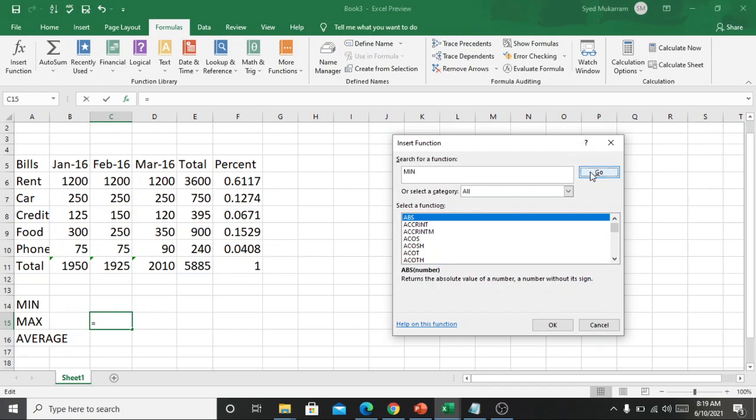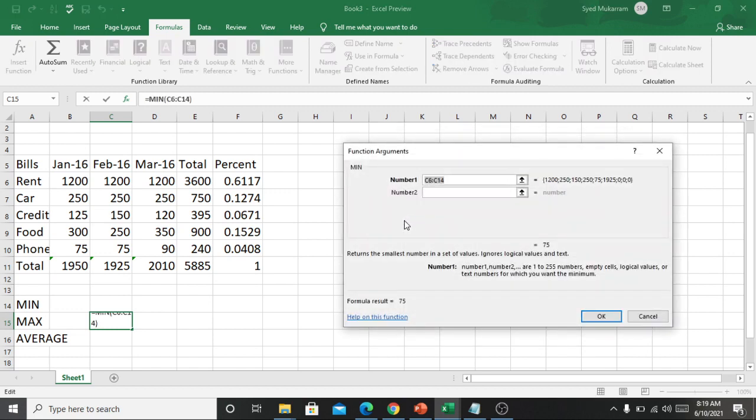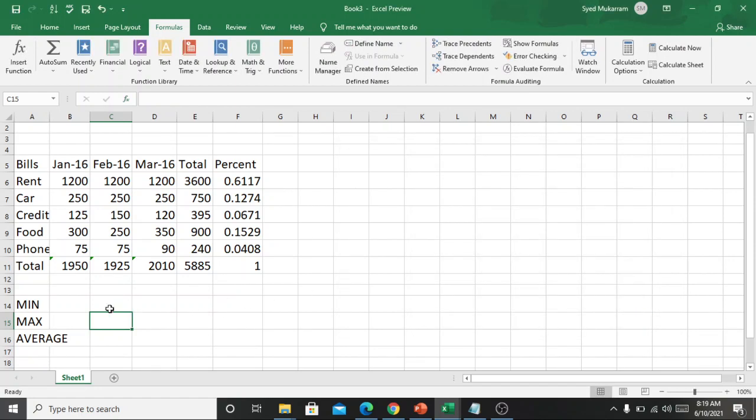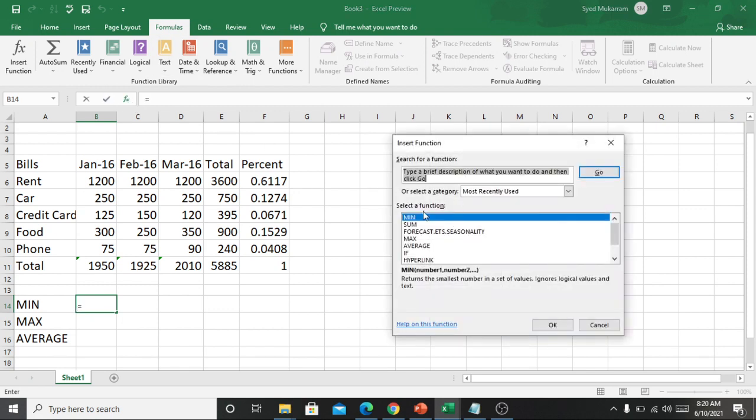Then click on go, and you can see the recommended minimum, and you got it. But over here there is a problem, because I clicked on max. I have to calculate min, so go again into fx and search for the minimum function.